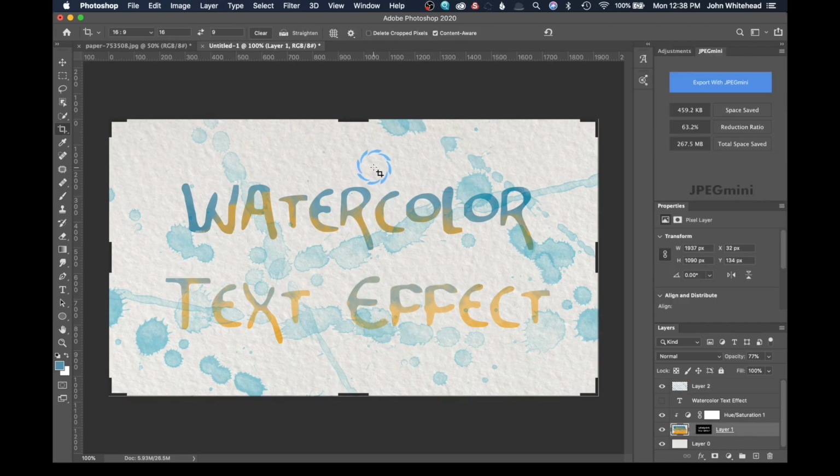All right, I forgot one little part of this tutorial, so we're just gonna take a step back, but this is really easy. Right here we have the watercolor text effect, but the edges are sort of hard in this image. It's really easy to fix. All you need to do is come over here, select the mask, come out here, double click. That's gonna bring up layer style.